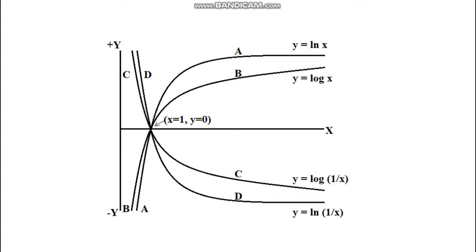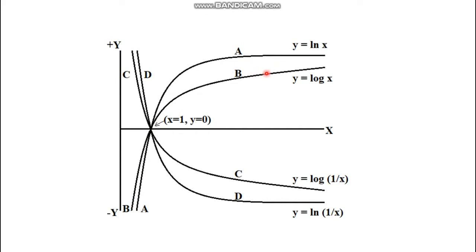Now the logarithmic graphical presentation. Here the same. The A curve starts from here. This is the curve actually, y equals natural log of x, it goes here and above the B curve. Okay. Where did the B curve start? The B curve started actually on the left hand side of A. Increasing, increasing, increasing. Then after crossing the x axis, it becomes below the A curve. That means actually it was on the right hand side of the A curve.